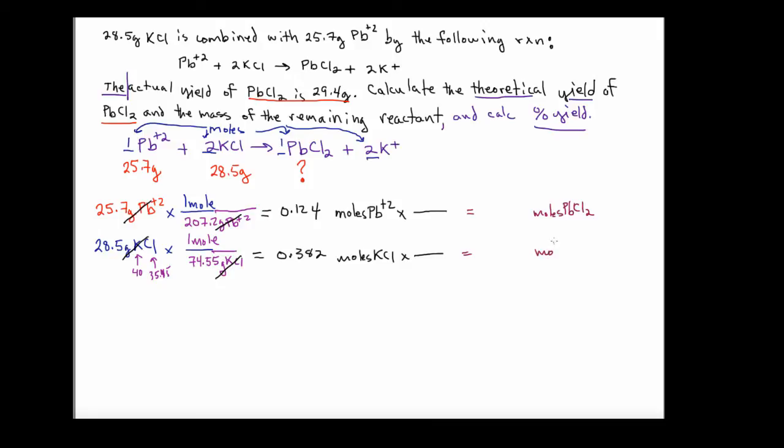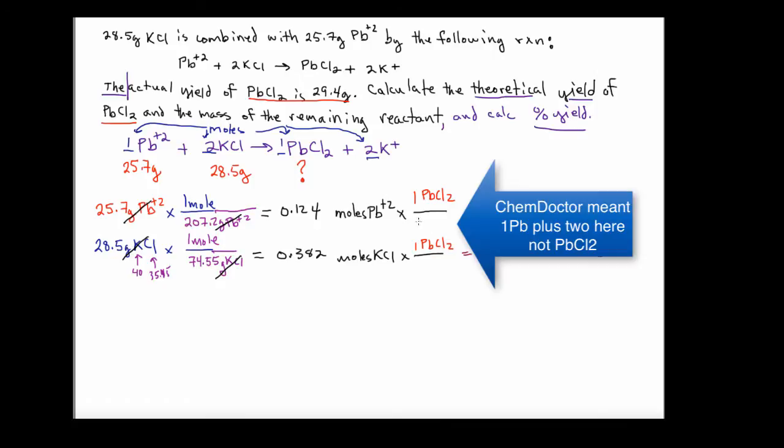Right? And this one's going to be moles lead chloride as well. Now, for the top stream of calculation, we're going to have 1 PbCl2 in the top, and for the bottom, we're solving for the same thing, so it's going to be 1 PbCl2 here. In the top stream, we want to cancel the lead. So the lead has a coefficient also of 1. For the bottom one, we're in the KCl, so it's going to be 2 KCl's here. The coefficients, once again, come from the coefficients of the balanced equation.